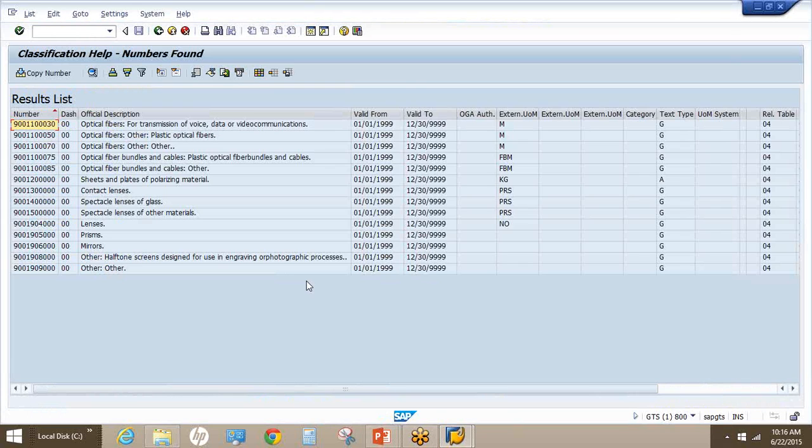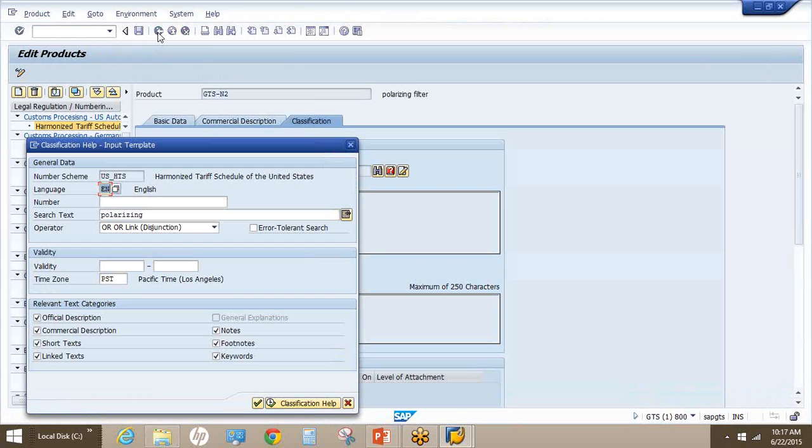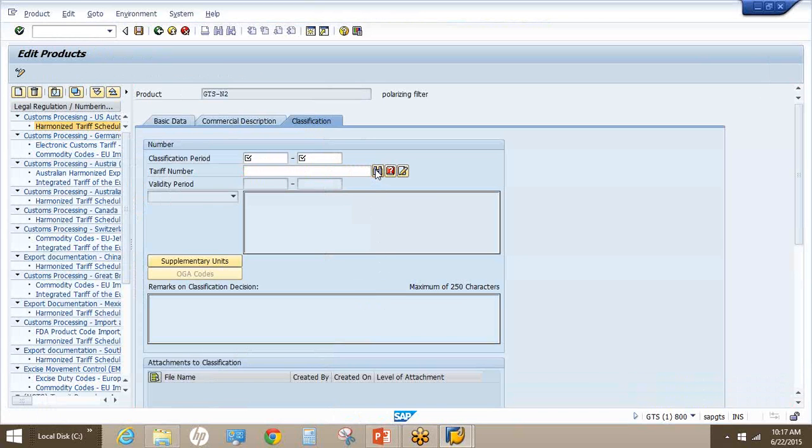So it's looking at the text files that are uploaded with the XML files associated to those classifications. So that would be official descriptions and commercial descriptions. You can identify specifically what text attributes you want to look at for your phonetic searches. Okay, the other capability is simply the number lookup.